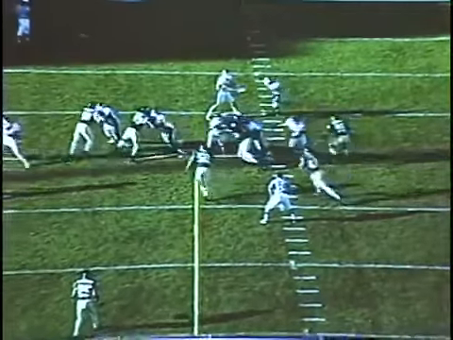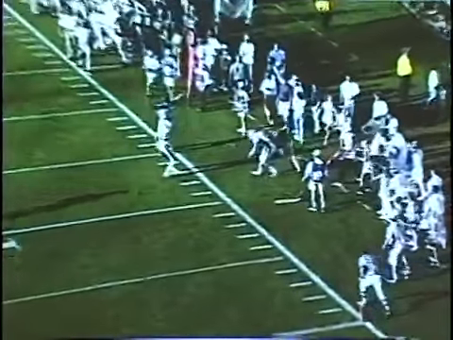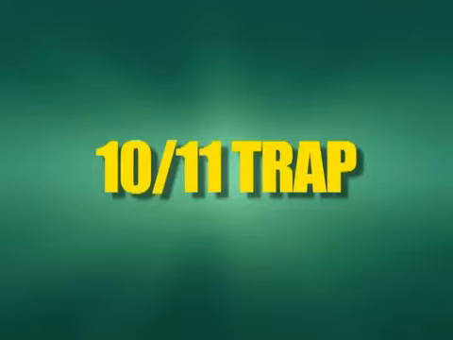the quarterback feels that he has the defensive end leaning to chase the back. He has a pull read. He keeps the ball and successfully gets outside to slow down the flow of the defense the next time that we run the play. The next play that we're going to discuss is 10 and 11 trap.